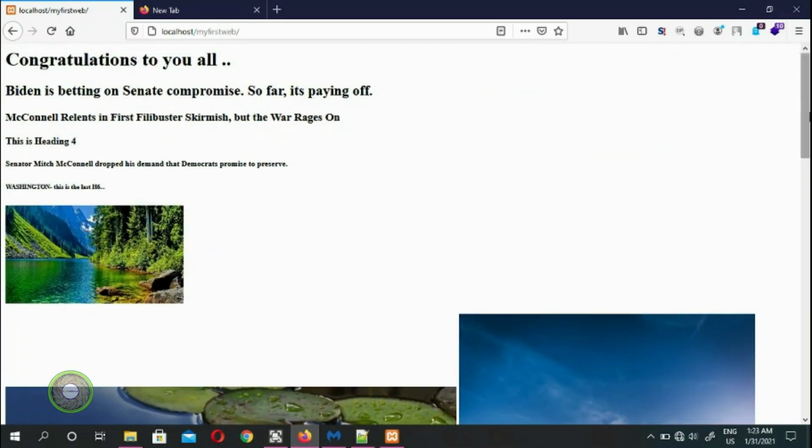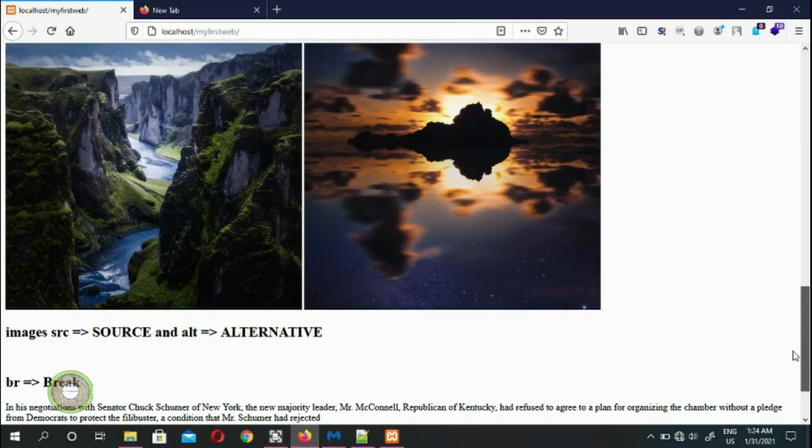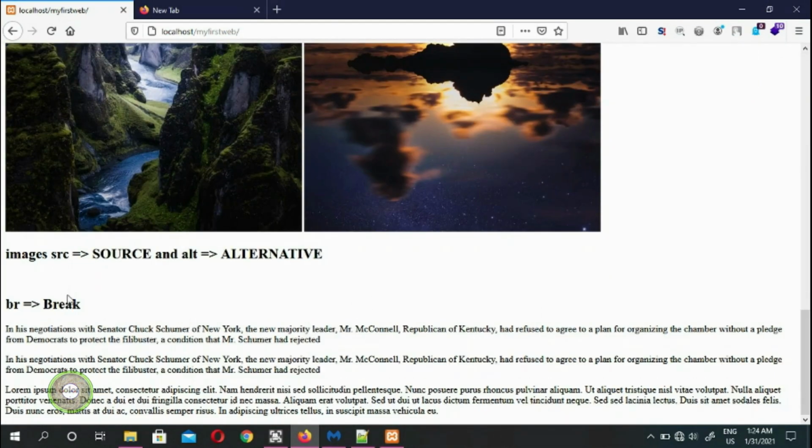Previously, in the last video, we discussed all the header tags from 1 to 6. Then we discussed paragraphs, and then images, how we bring images, the alternatives, and this break.